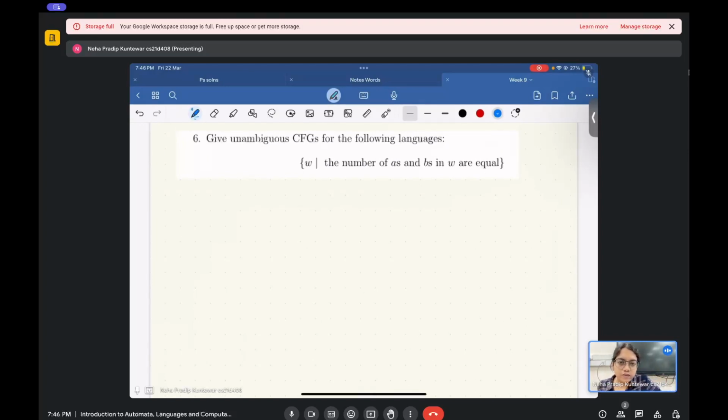You're given a CFG, you're given a language. Let's say L is the following language, where you have an equal number of A's and B's. So it could be ABAB, but it could also be AAABBB, or ABBABA. They could be in any order, but ultimately, if you look at a string, the total number of A's in the string should be equal to the total number of B's. They could be interspersed, but at the end you want the count to be equal. So that is the language.